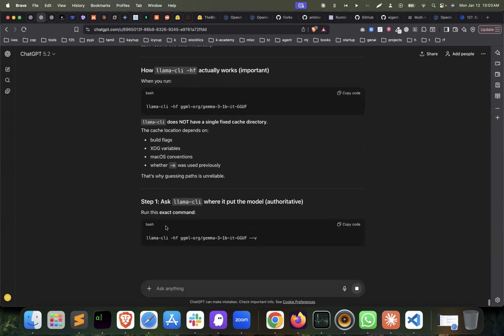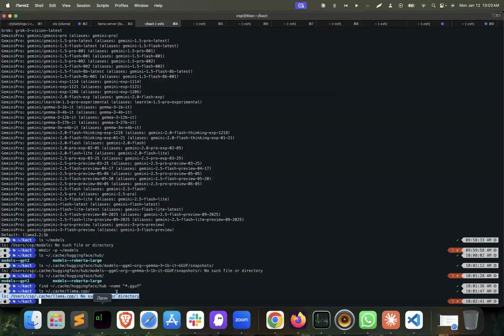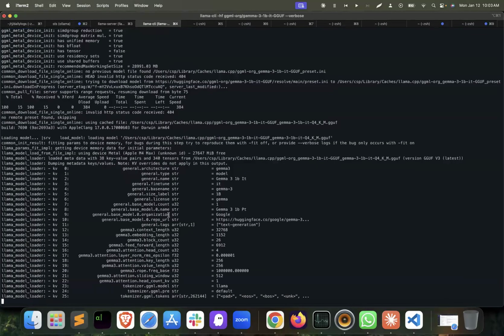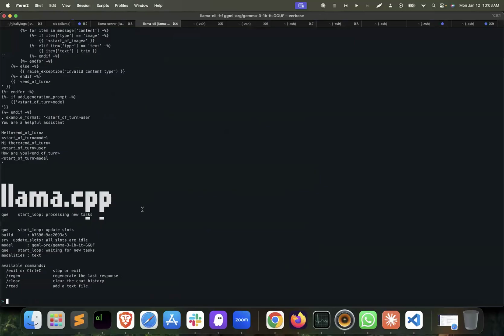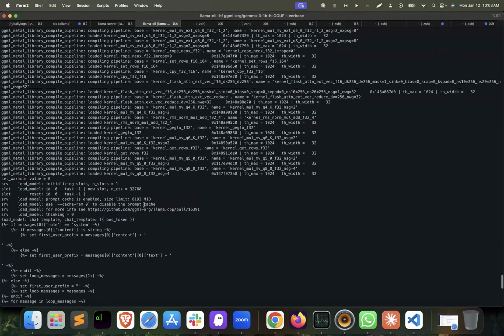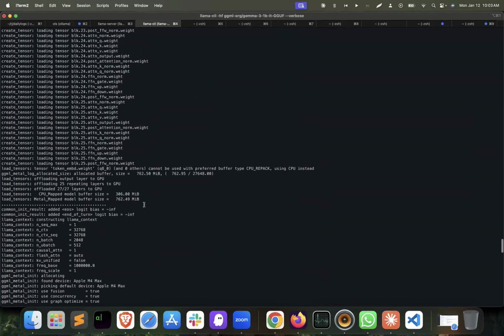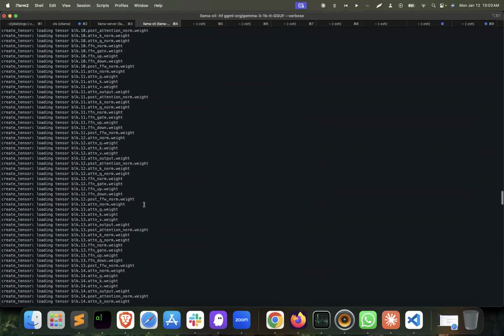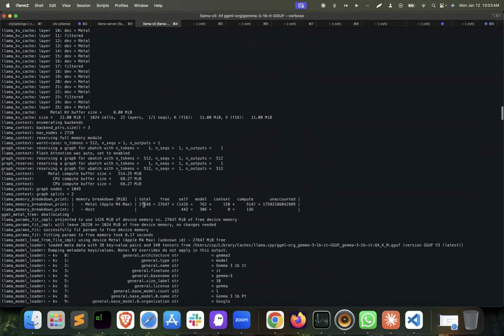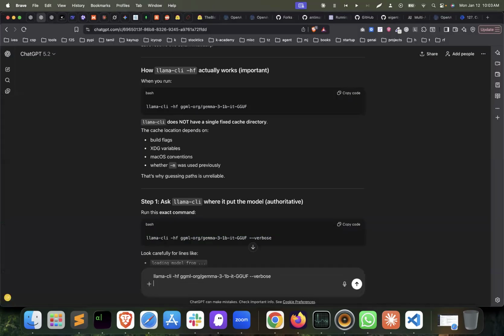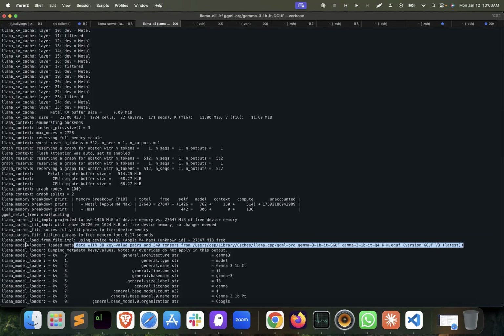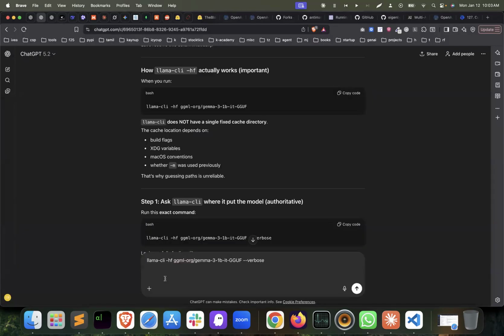Ask the CLI with the model, verbose. Okay. What command? This is a place.